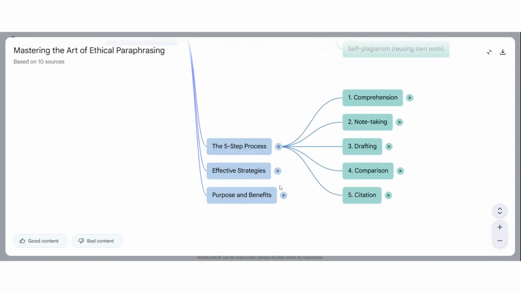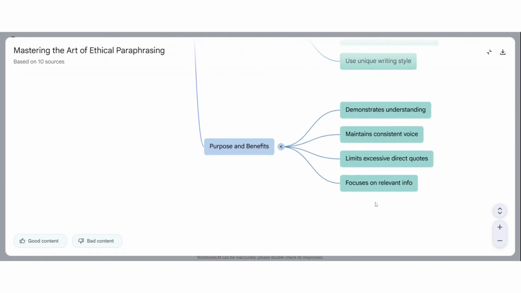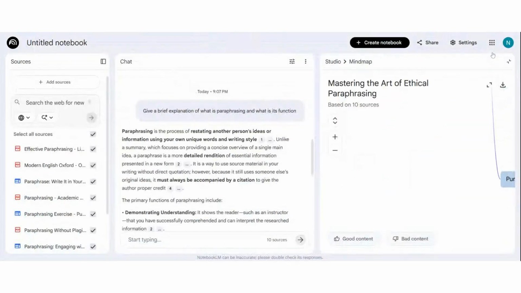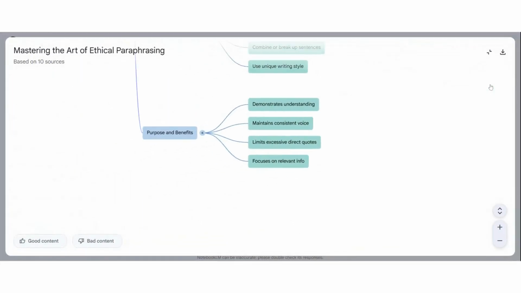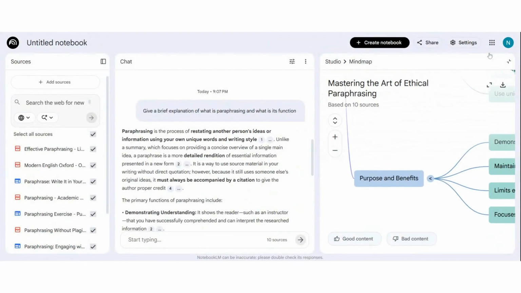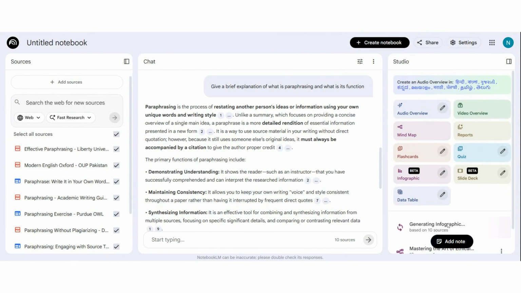Using this mind map, you can explain the concept to the class very effectively. When you close this, you can get it. If you want it downloaded as an image, you can download it also. It will be there in your source. You can close this. Then we can go to the infographic. An infographic is a detailed document giving inputs in images, so it will take a little bit of time.